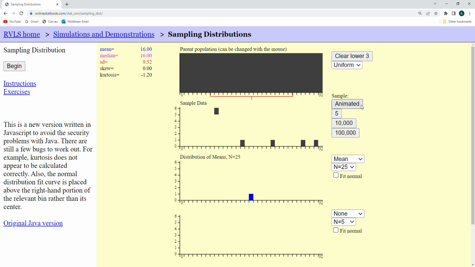Let's check it again. Well, yes, we are getting a couple of data values really high, some that are really low, but they're pretty well scattered throughout, and look where the mean drops. Right next to the other one. Again, it's pretty much dead center.